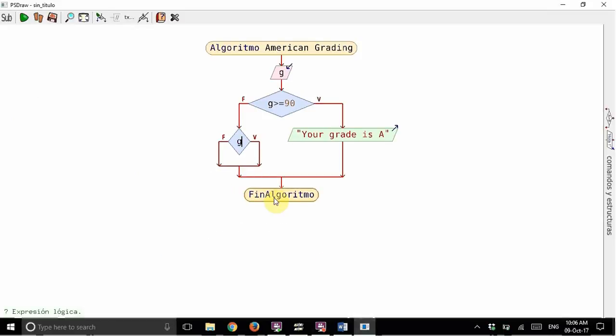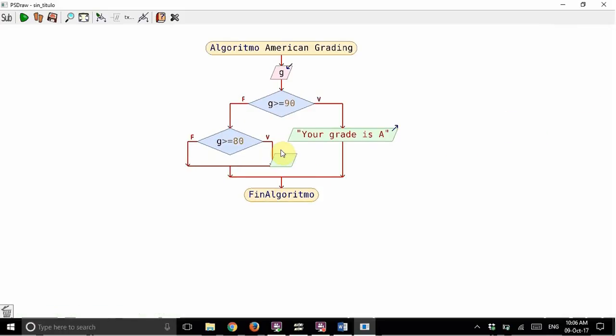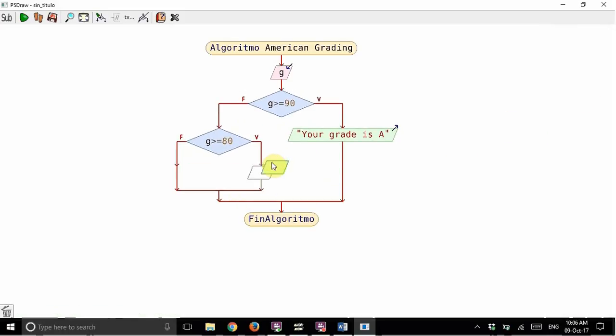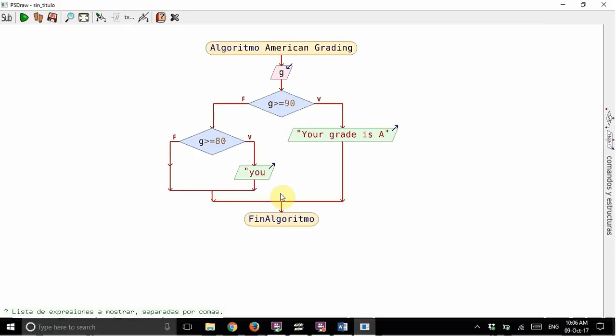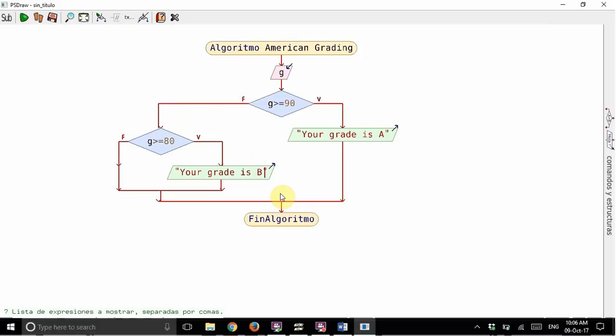So is G greater or equal to 80? If it's true, then we would print out your grade is B. And that would be the end of it, right? So it turns out to be true, and we're done.